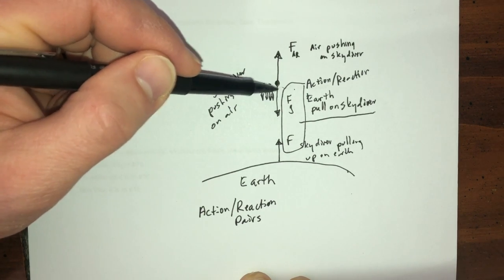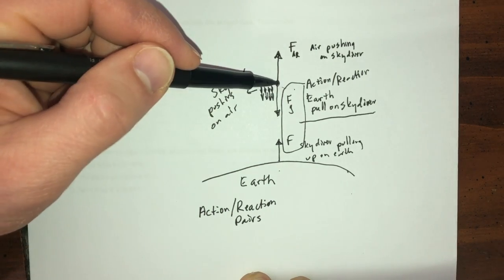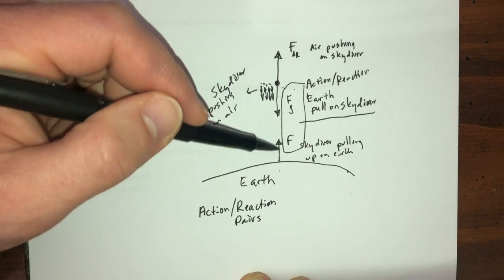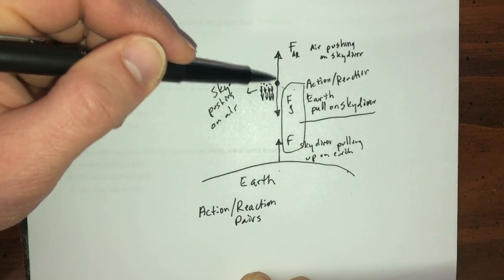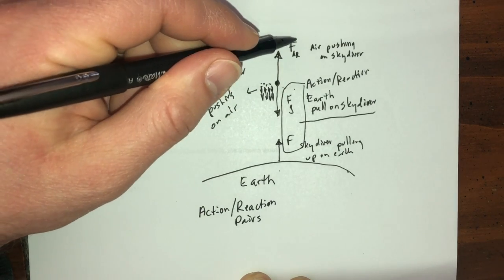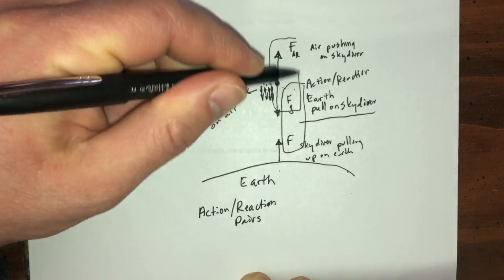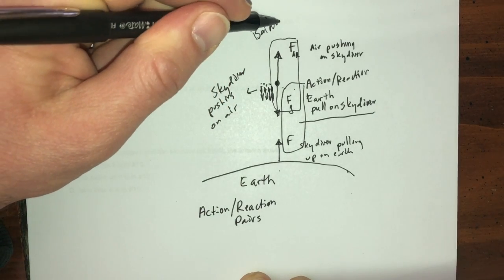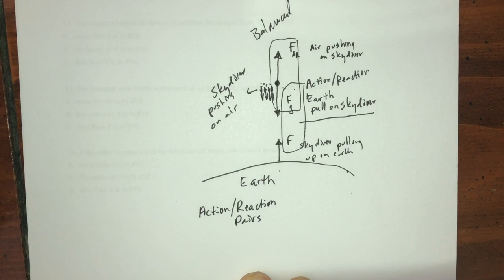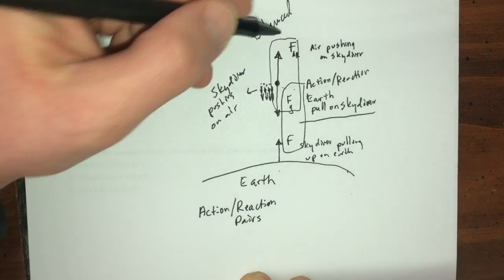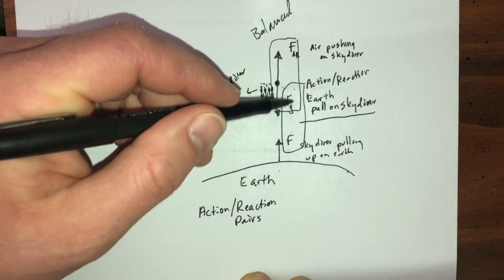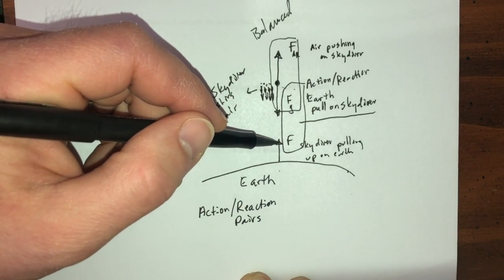See, here, these two forces, here's the Earth, here's the skydiver. They are different objects. They each pull on each other. But here, these two forces result from different things, and they are acting on the same object. These two forces are balanced forces. Because they're balanced in this case, they are making it so the object will not accelerate anymore. This skydiver has reached terminal velocity. All right, these two forces, the action and reaction pair, will not cancel each other out.